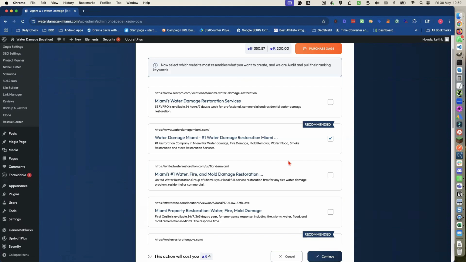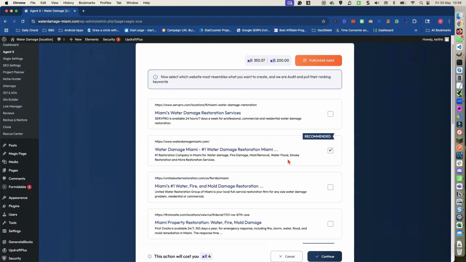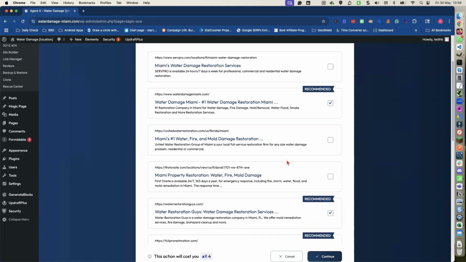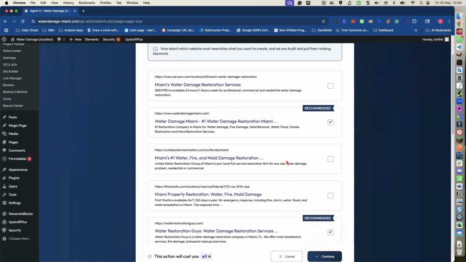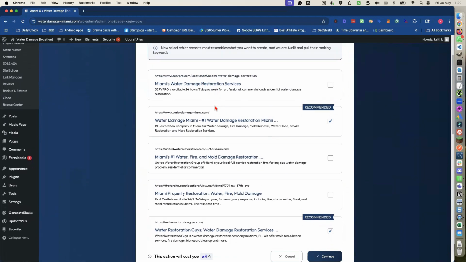Okay, that was a quick search. It's done a search of the keyword water damage restoration Miami, and it's come back with these sites which are on page 1. It's recommending some sites for me to analyze and get the keywords from. If you notice, the ones it's analyzing are the ones where the home page is ranking. Because ServePro is going to have thousands and thousands of keywords, since they must be all over the United States. They'll have Florida, Miami, Florida, Tampa, wherever, and then probably Texas. So you don't really want to be targeting them.